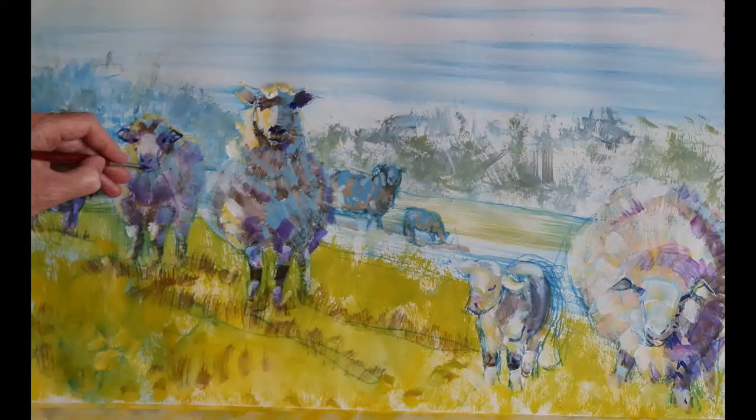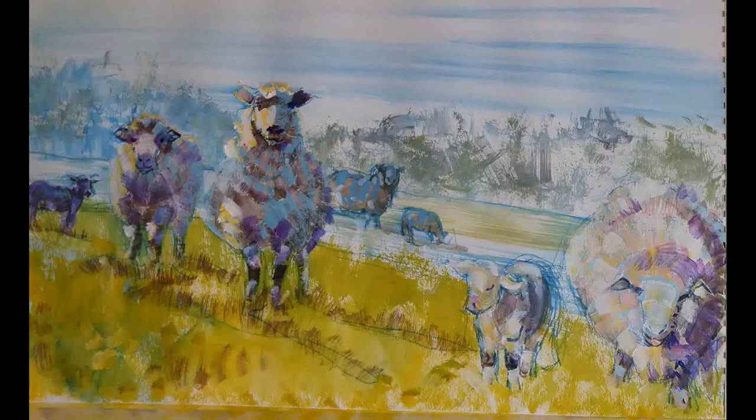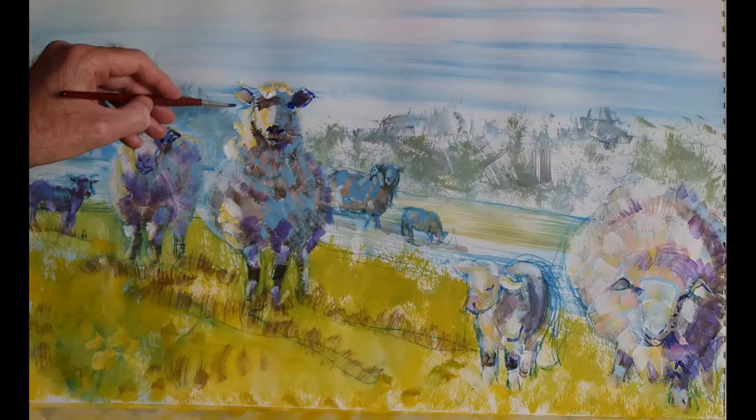So here we go, we are coming towards the finishing stages of the painting now. And you can see I've put a little bit more detail on the face of the main sheep, and in fact the foreground sheep and lamb on the bottom right, but not too much, just a few little hints here and there, giving a similar treatment to the sheep to the left of the one I'm working on at the moment. And I'm currently just enhancing some of the outlines using my small round brush and some ultramarine blue to just lift out the outline of the animal a little bit from the background.